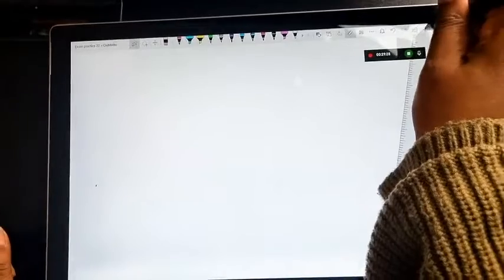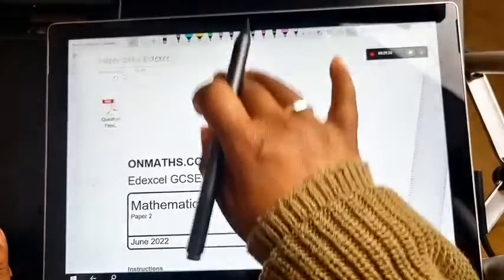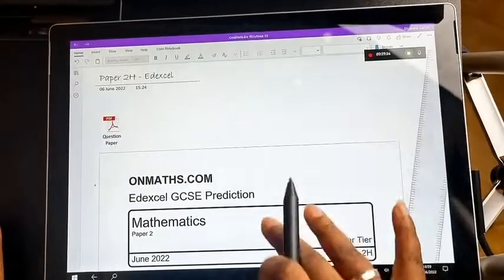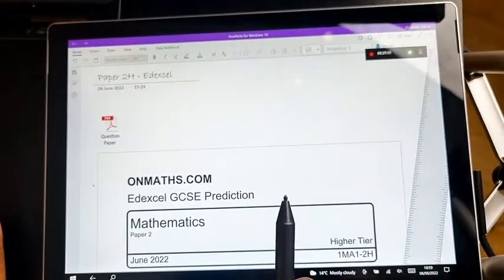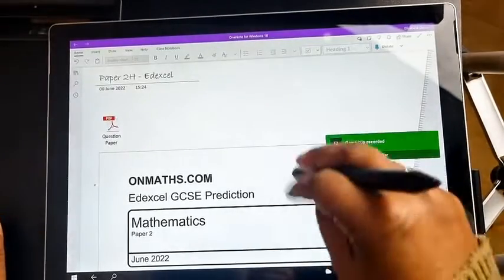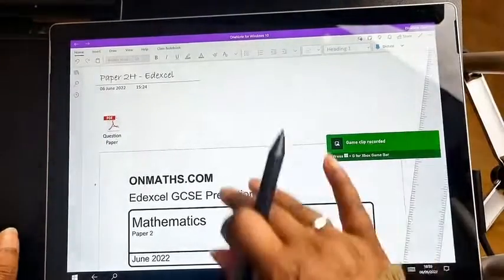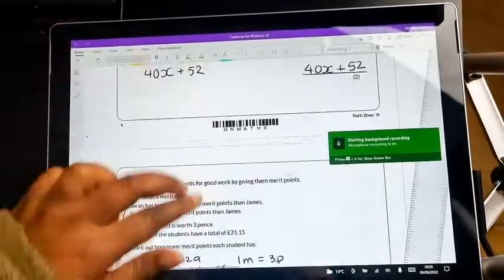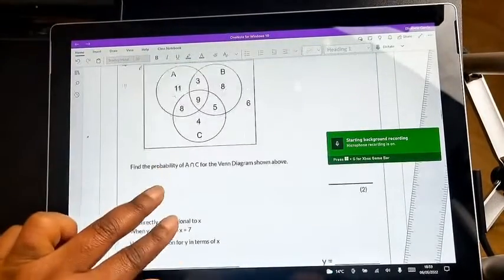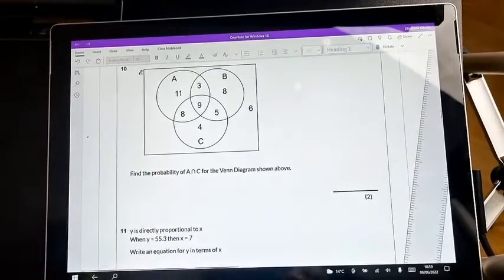Equation of a straight line, guys. There we go. Came all the way to the beginning again. Just give it a bit of time. I told you after half an hour, my laptop starts warming up. I need to change my laptop very soon. Start using paper. Okay. Fantastic. You can see all of you will have access to this today, okay? So don't be worrying if you want to recap straight after.